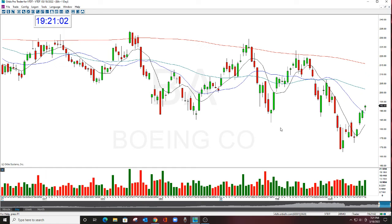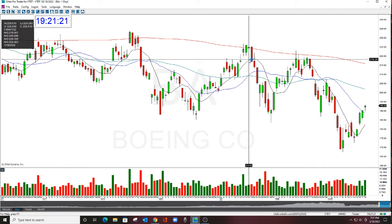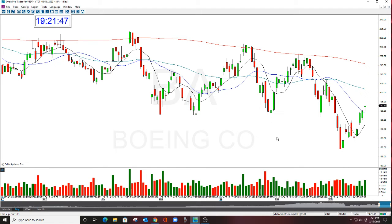Despite the fact that people love to buy dips, it has not worked at all in this stock. Even if you look back to the beginning of January — January 3rd — the stock had a chance to recover the first two weeks of the year. It tried. It couldn't do it. This is even before the Russia-Ukraine stuff, before the sell-off in the market. It rallied up here and couldn't go anywhere. The last time this reached any number even close to 230 — it didn't quite make it — 229.67 was January 18th. And the low for the year was 167.58. So that's quite a tumble.